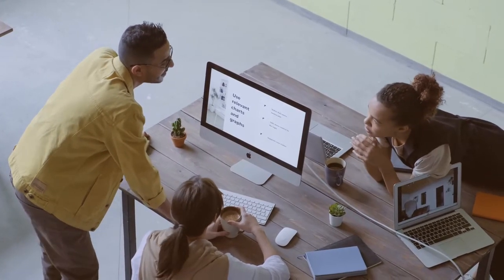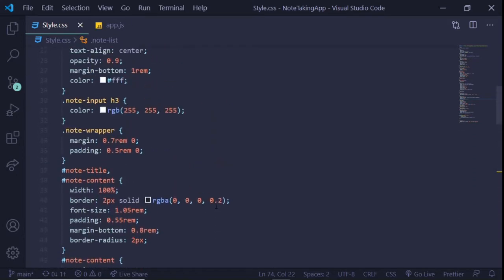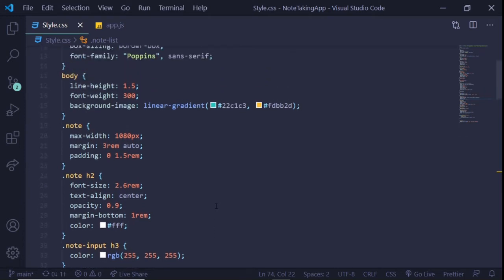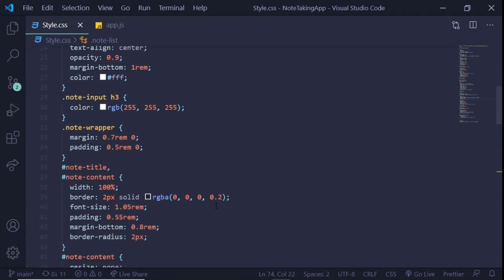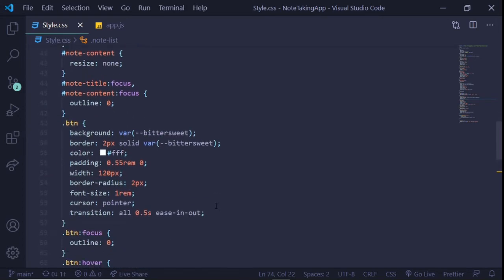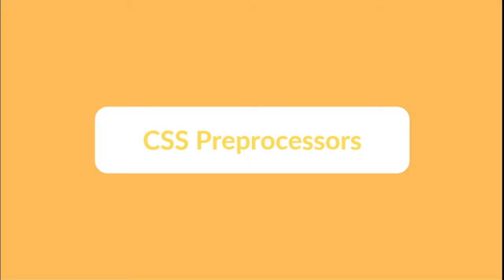Now, what's next? CSS is a little bit dated and it also has some limitations. So if you use it on a medium size or a large website, sooner or later, your code can become confusing and hard to maintain. And when you want to change something in your code, you end up affecting something else. The question is, has CSS evolved? Is there something better? This is where we use CSS preprocessors.